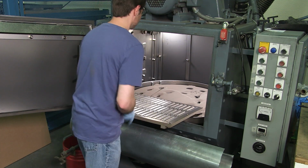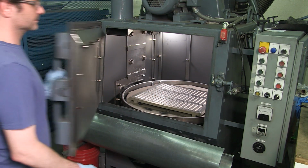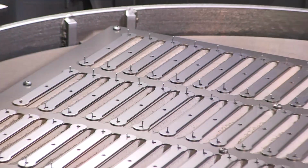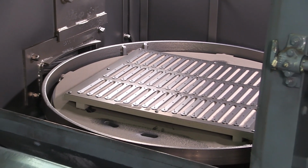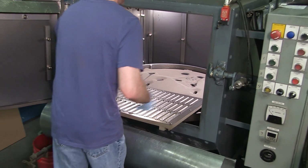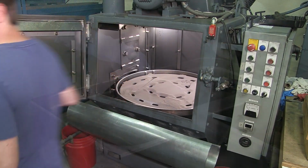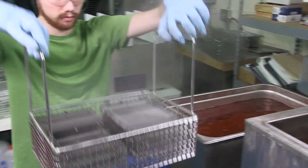Next, the parts are blasted to receive our proprietary satin finish. After that, the parts are cleaned with a good washing.